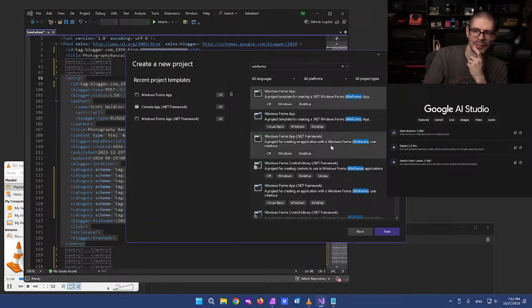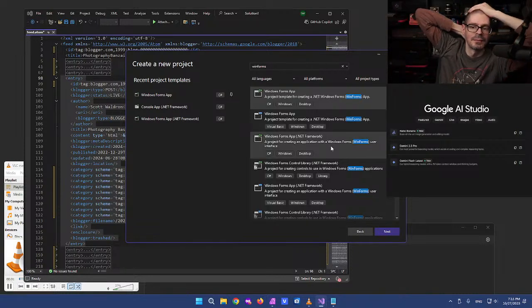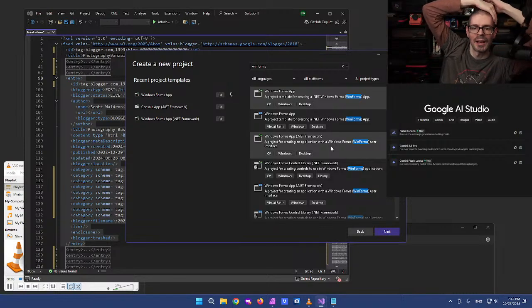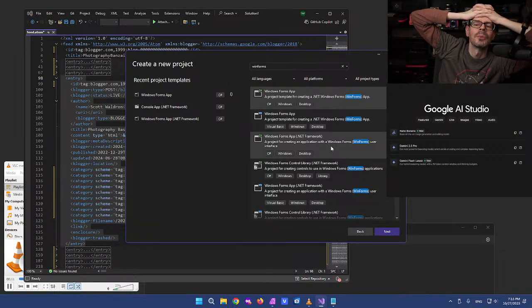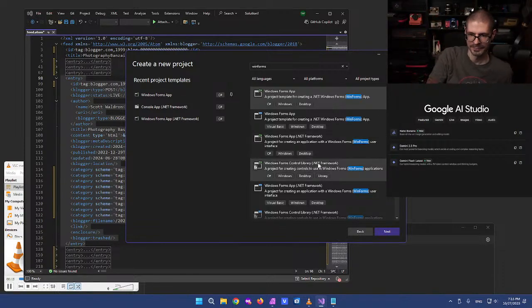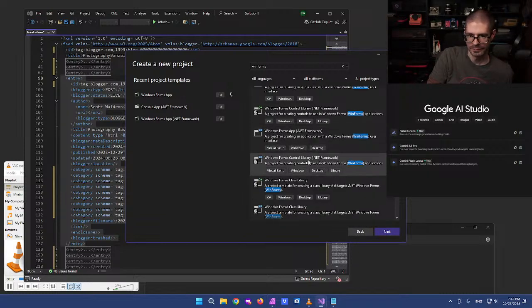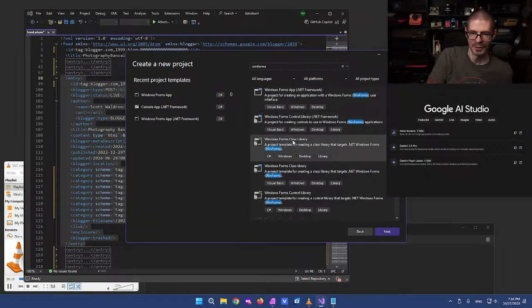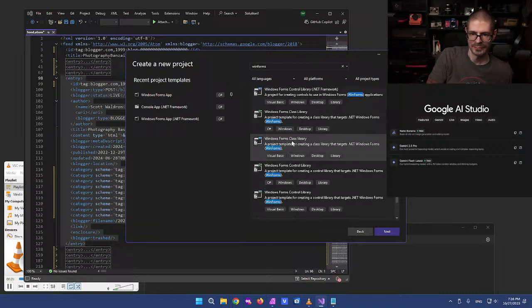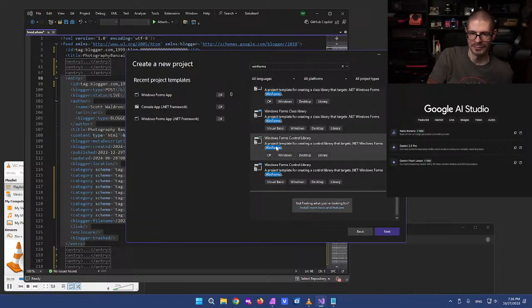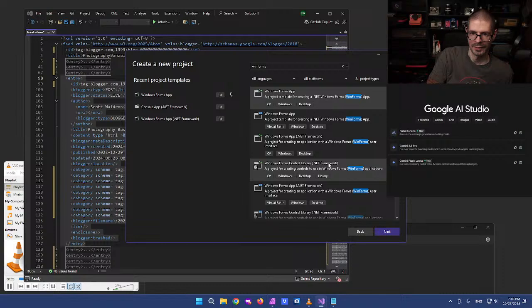Like these are Windows Forms app, Windows Forms app .NET Framework. What? Control library, class library. Which one?